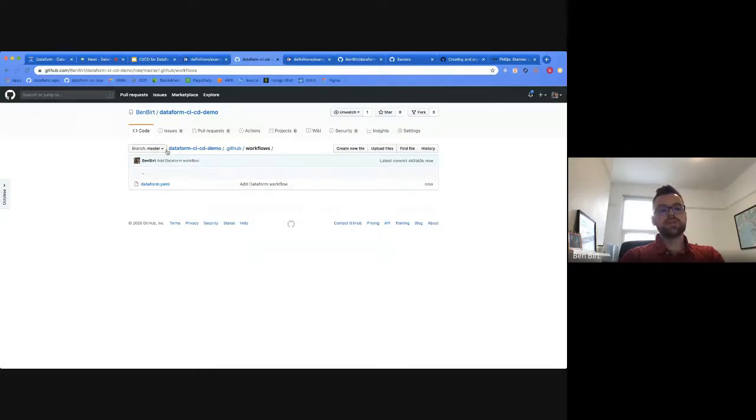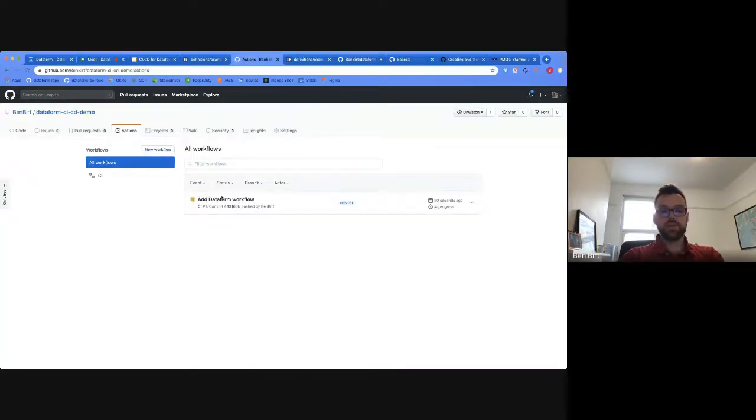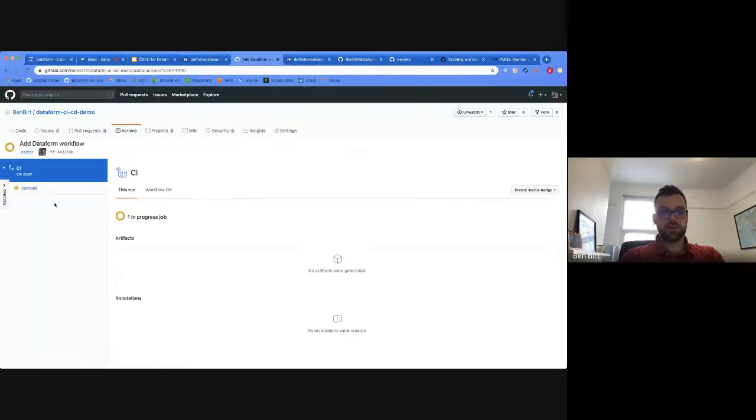And this means that from here on in, GitHub is going to pay attention to the events that we defined in that YAML file. These events like pushes to the master branch or pull requests to the master branch. And it's going to run this workflow on those events. We can actually see it will have run this workflow on this commit. We can go into Actions here, and we can see this is the commit that I just made, and it's actually running the thing right now.